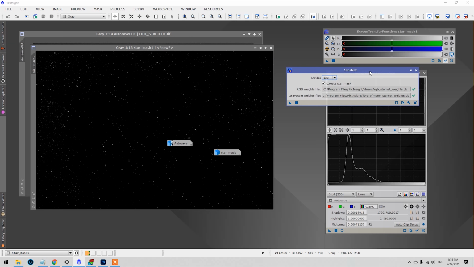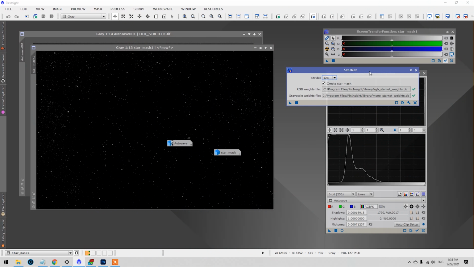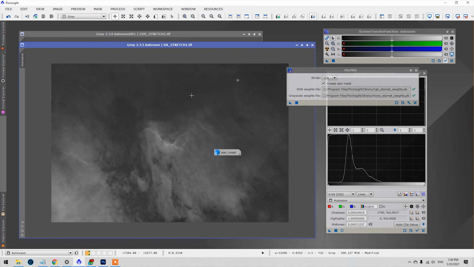Now here's where we're going to go back into Photoshop to combine the images and align them and associate them with the color channels to create a full color image. There are ways to do this in PixInsight, but again, this is something I personally prefer to do in Photoshop at this stage, although maybe down the road it's something I'll do in PixInsight itself because there are some great tools for that. So I'll just save these images now so I can bring them into Photoshop.